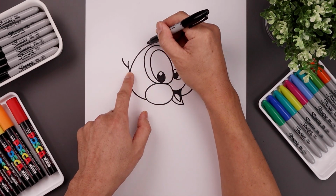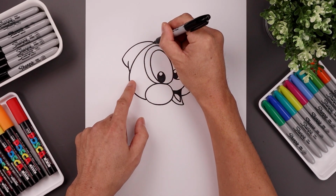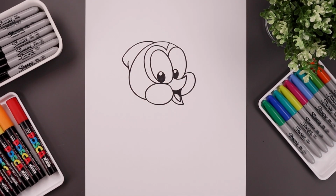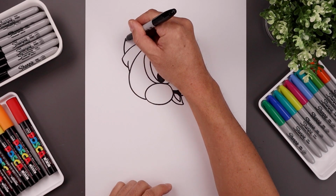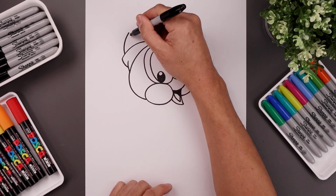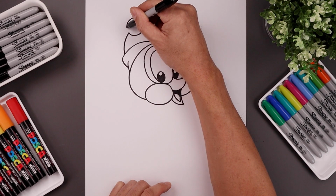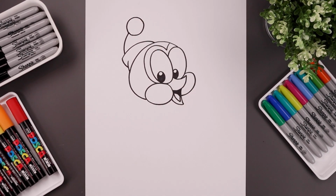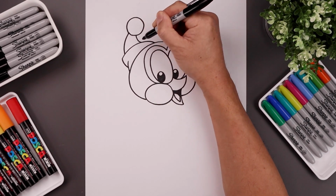Let's pull the top of the hat brim in towards the top of the head. We're going to go up and then bend that down. From the back of the hat brim, let's step up, draw a curve going up and in, and we'll draw a large circle along the top, going all the way around and then back down. From the bottom of that circle, curve the hat coming down and forward.